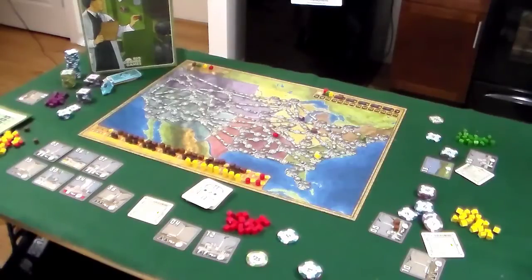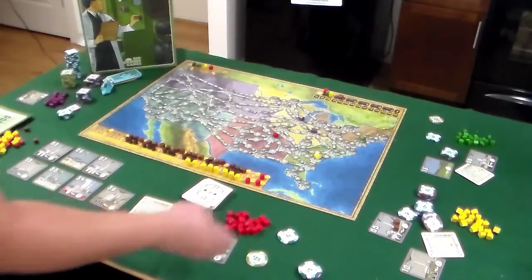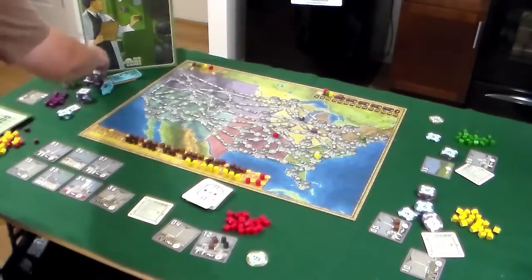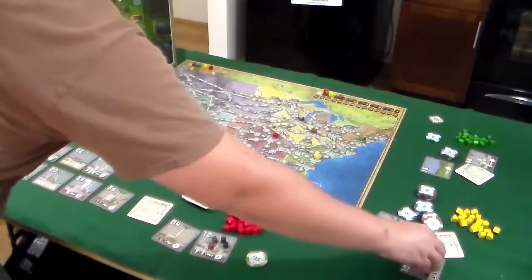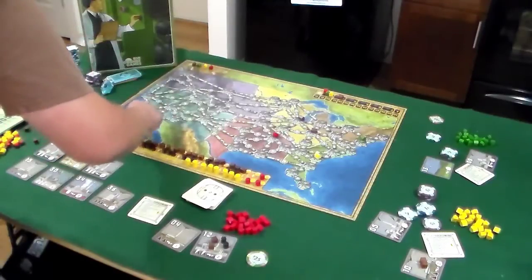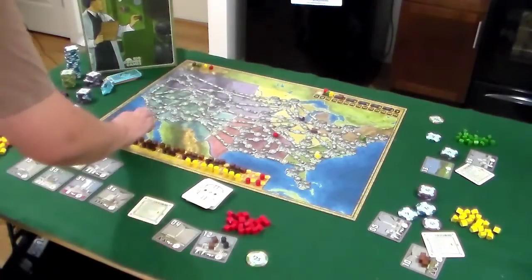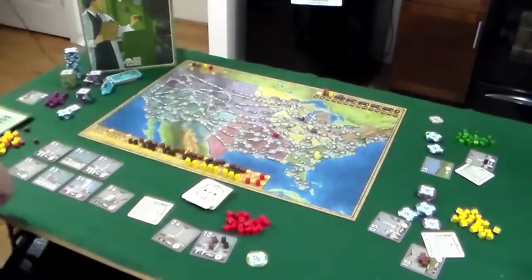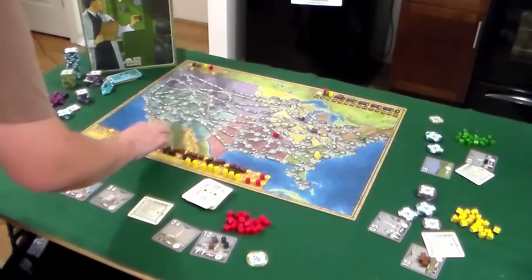Next, buy raw materials in reverse order. So that means red goes first. They're going to take 2 coal and 2 oil for a total of 8. That's it. And yellow is just going to get 2 coal for a cost of 6. And then green is going to get an oil for 3. And purple's got to get coal. No choice, unfortunately. So that's 4, 8, 9, 10, 11.